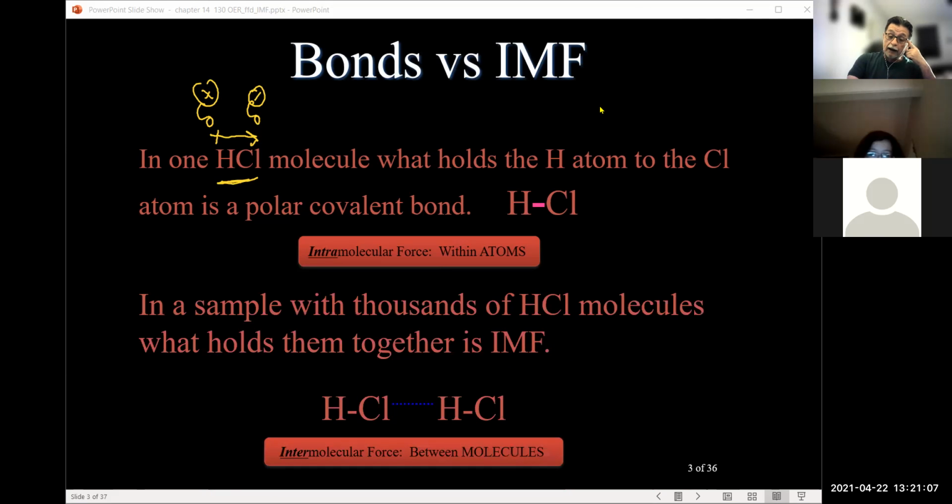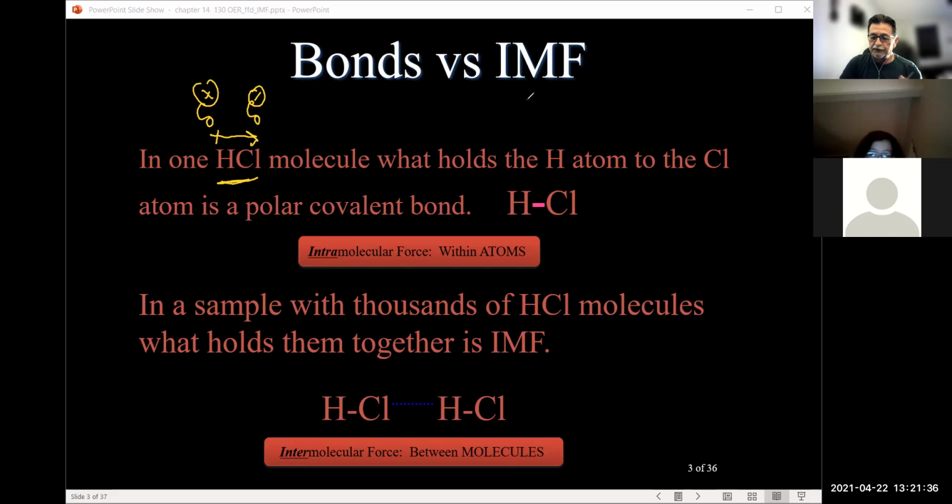Okay, now, when we look at the interactions with other molecules of hydrochloric acid, remember, we live in a three-dimensional world. We don't just have HCl sitting there all by itself, okay? There's molecules all around. They're all around each other. They've got them below, above, and so forth on all three axes, okay? And so they're interacting. Now, you might ask, well, why are they interacting?